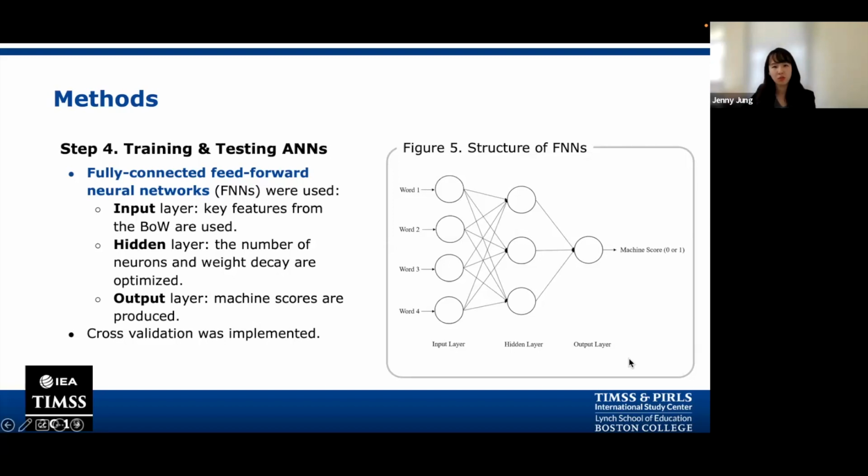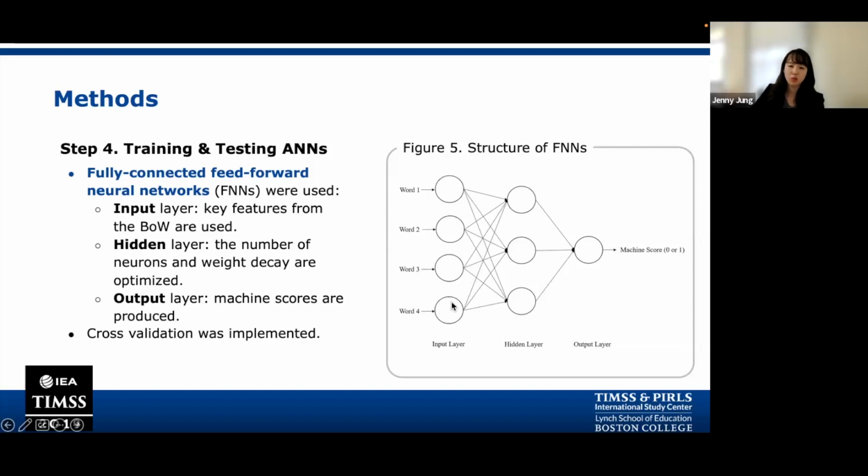On the right side, Figure 5 shows the overall architecture of the fully connected feed-forward neural networks. The first part is the input layer, the second part is the hidden layer, and the last part is the output layer. The circles are neurons, and we can see that in the input layer, words 1, 2, 3, and 4 are designated as individual neurons.